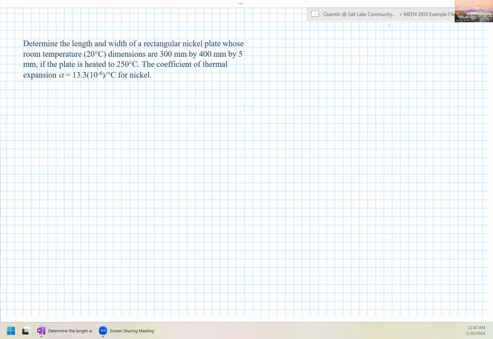So we're going to go from equation 4.1. If you look at equation 4.1, it's simply saying L2 minus L1 is equal to the coefficient of expansion, which is alpha, times L1 times T2 minus T1. Okay, the way I think about this is the change in L is the change in temperature, so alpha times the initial. So alpha, your coefficient of thermal expansion, times your length times the change in temperature.